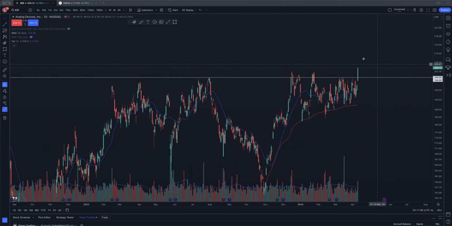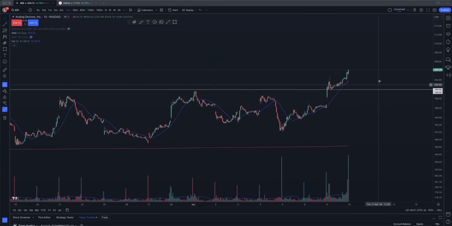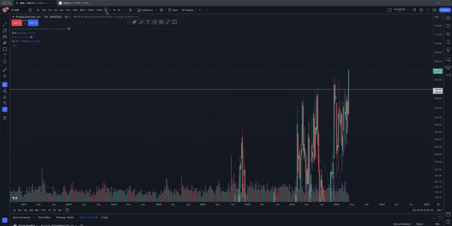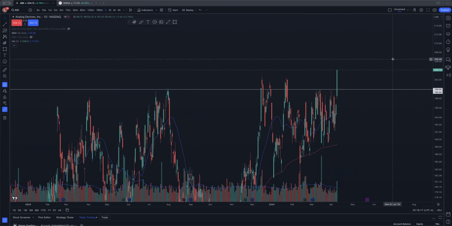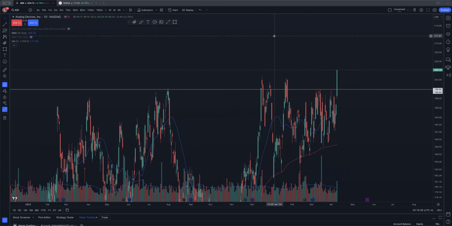So into tomorrow, anchor this candle where they gapped up today and made new all-time highs. This is a new all-time high, by the way, not a 52-week high. So tomorrow, if they retrace back towards this 202 to 200 level, find buyers and start pushing back up again, this is going to be a potential new swing trading position for us to keep an eye out for down the road. So now we can add this stock to the watch list. The ticker symbol is ADI, Analog Devices.